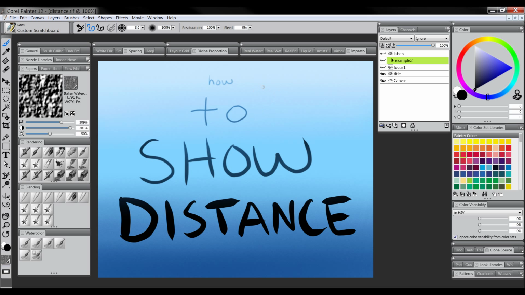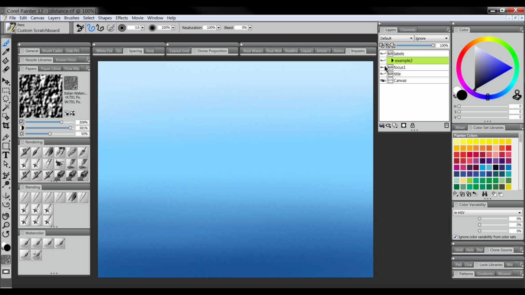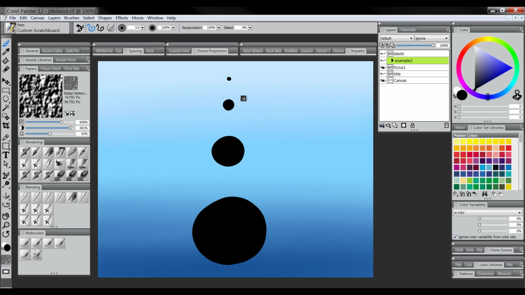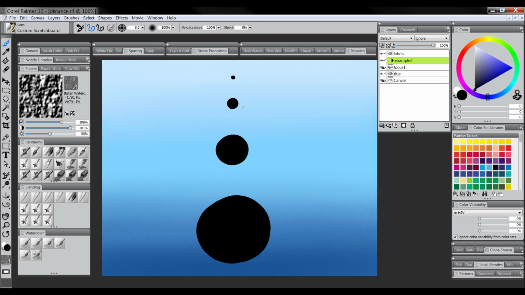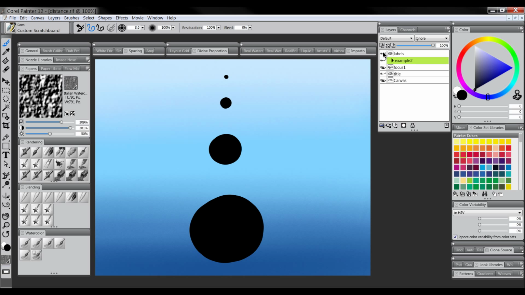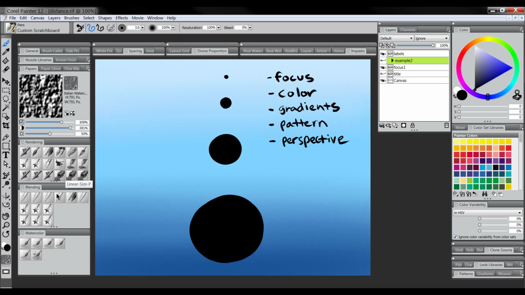You can see in this example here, what's in the background is a little bit fainter, and what's in the foreground is much darker and stands out more, and it kind of gives this appearance of distance. So if we have some objects here and we want to try to set them apart, push one back and bring another forward, we have to do a number of different things. The first one we can use is focus. So we'll try that.